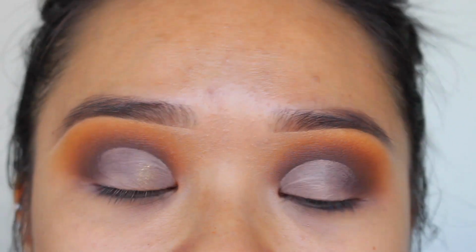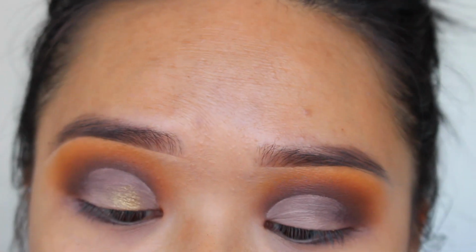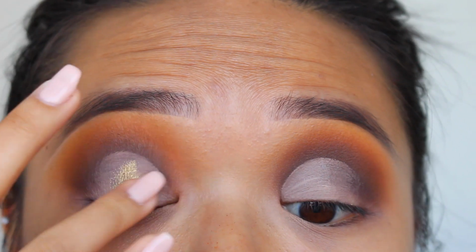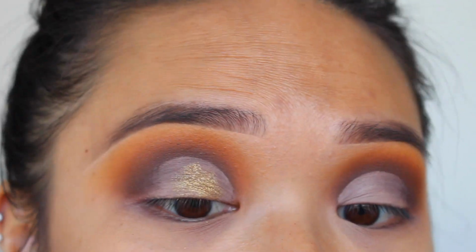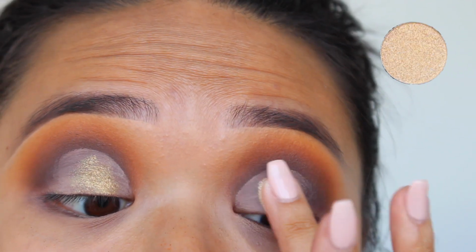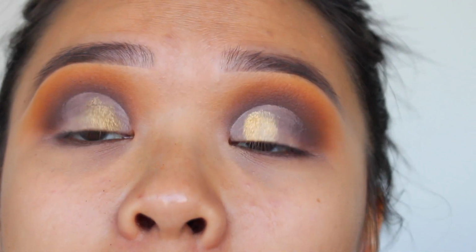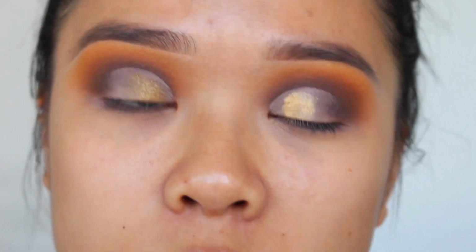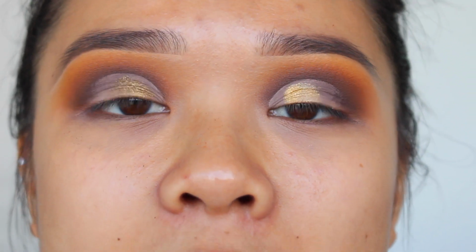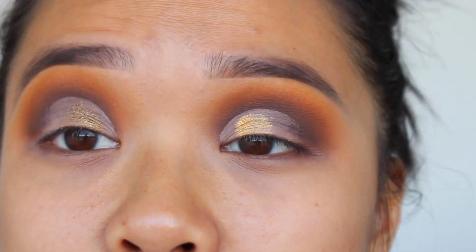Because this feels very different than the other shadows. And it just doesn't look like it's giving a lot of color payoff. Like look, it's barely anything, but look if I do Guilt Trip. Like ba-boom. Guilt Trip and Coin feel a lot more, not powdery, but a lot softer. I feel like this Classified shade is very, very densely packed and they pressed it a lot harder, to the point where you can't even use it that much, if that makes sense.